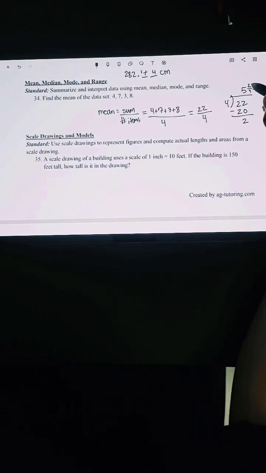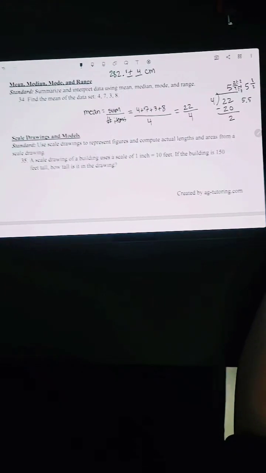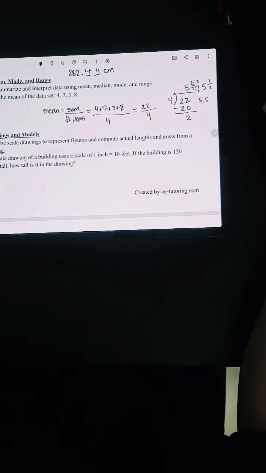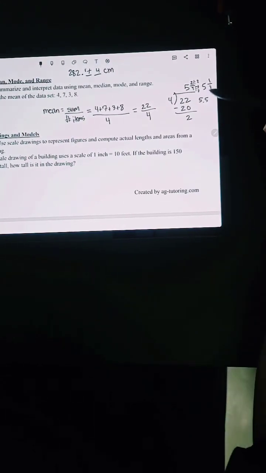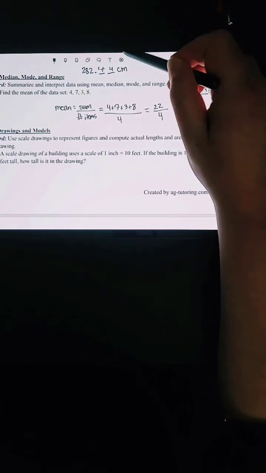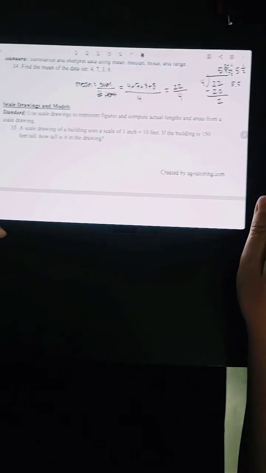And so you could turn this into a mixed number and say it's 2 over 4, but then you have to simplify that. 2 goes into 2 and 2 also goes into 4, so you divide by 2 on top and bottom. And that would be 5 and a half, or you could say that's 5.5, either way works. Oops, I forgot to show it. There we go. So you just have to make sure that you simplify right there, but it could be 5 and a half or 5.5, doesn't matter.